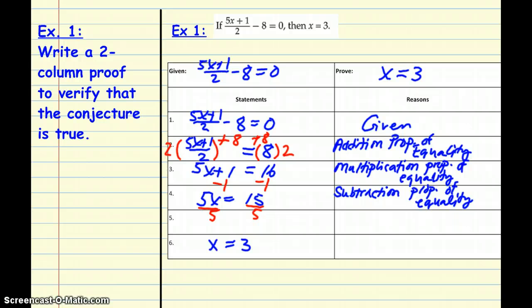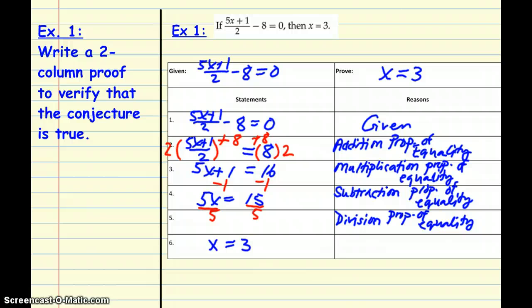So why is this? Well, that's because the division property of equality says that I can do that. The big thing to look for as you're solving these problems is to take a look at that list of properties and figure out which one you're using that allows you to do that. So it's kind of like show and tell. The show part is all the numbers that we're doing on the left-hand side with our statements, and the tell part is the reasons where we're giving the different properties that make it work.